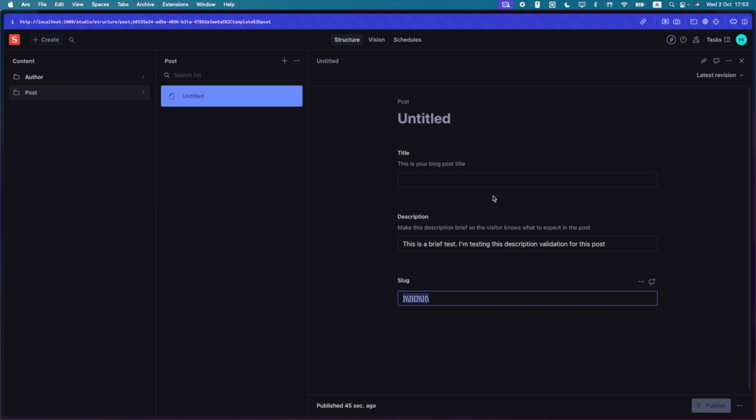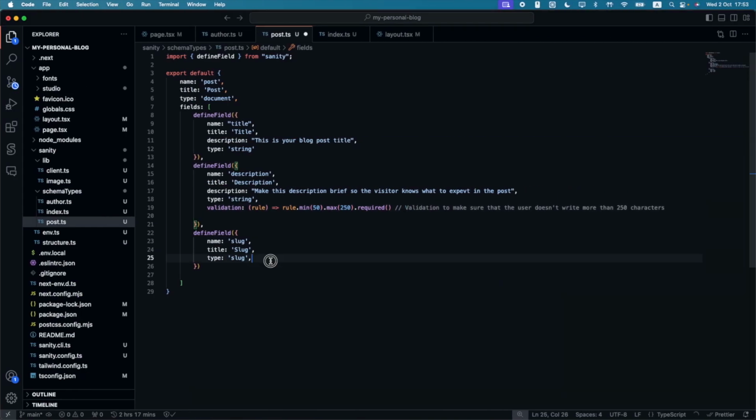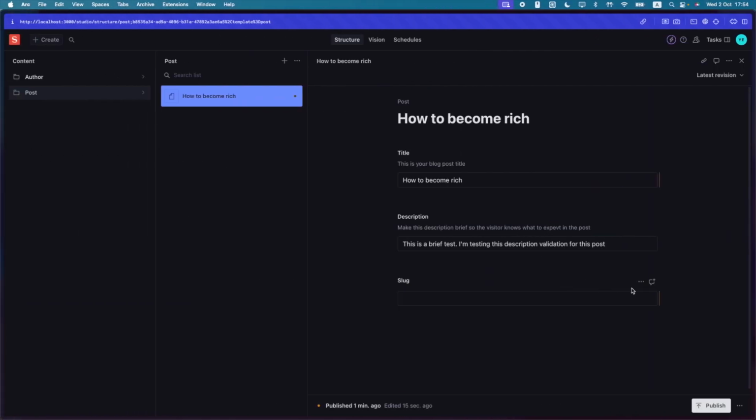We want to be able to generate it. So if the blog post is called how to become rich, for instance, we don't want to sit here and write how to become rich each time. So we can use the neat trick that I was trying to show before: options for this slug type. We can use options, source, title, and this is going to generate a slug from the title field. So now if you refresh, we'll see the generate button. How to become rich? If you press generate, bang, it just generated a slug for us, nice and easy.